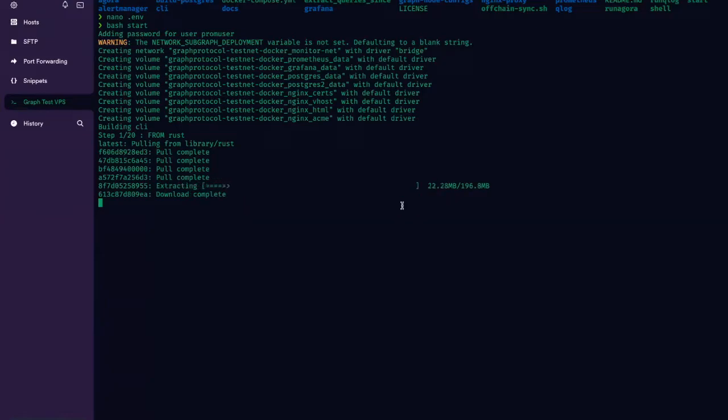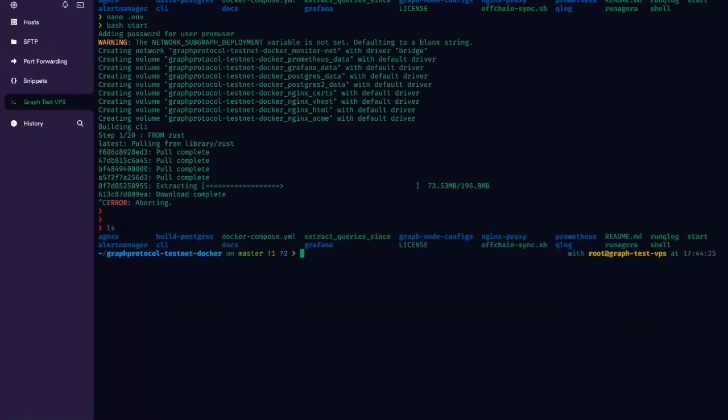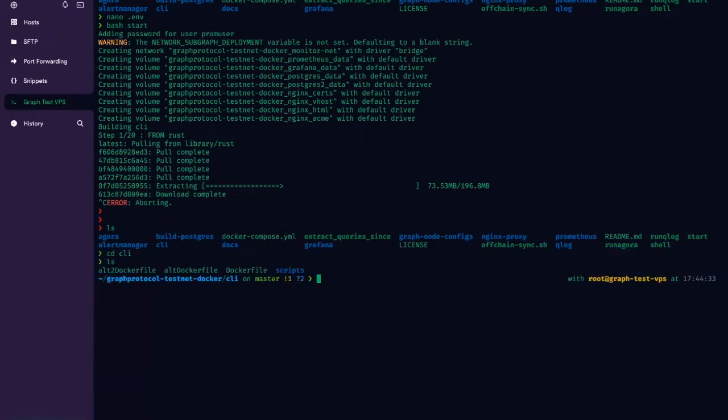Oh wait, actually, first of all, I want to show you some things that you might find useful or not, depending on your use case. If you go to CLI here, you have 3 Docker files, which is the original Dockerfile, and then the alt and alt2 Dockerfile.